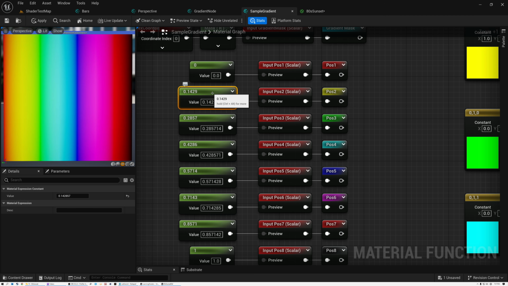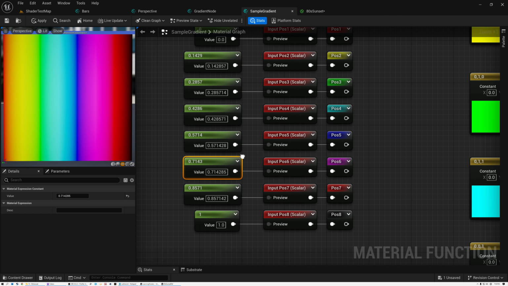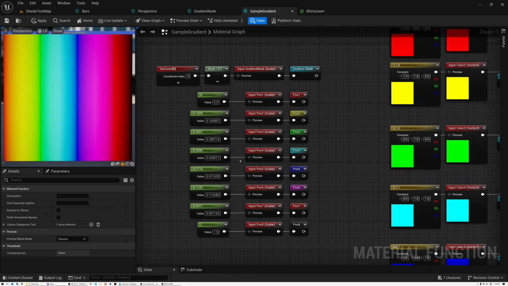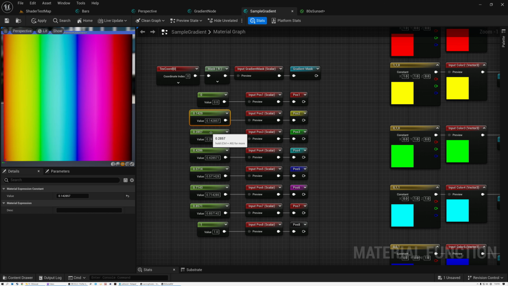And basically what I did to calculate these values is this value is 1 divided by 7, and then 1 divided by 7 times 2, and times 3, and times 4, etc. And so depending on how many colors you're going to blend, you want to divide 1 by that number of colors minus 1. So I knew I wanted to blend 8 colors, and so I divided 1 by 7 to get these incremental values here going up.